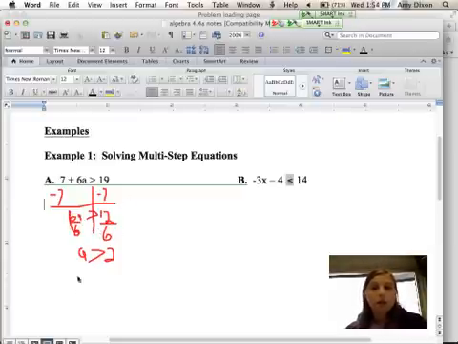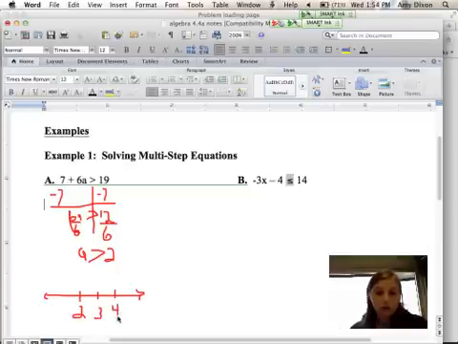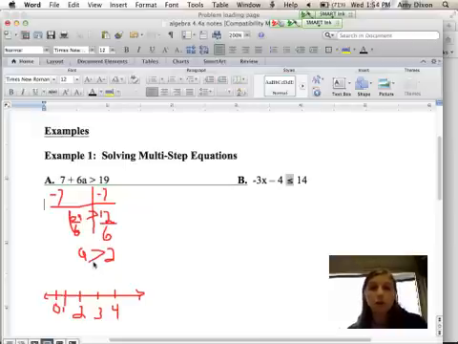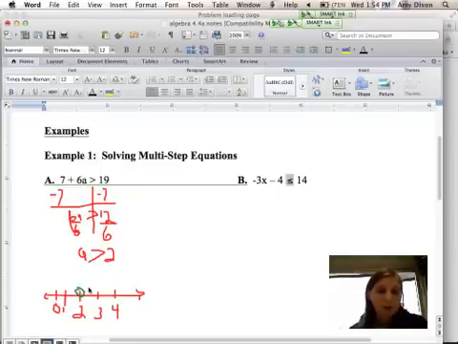And then we can graph this just like we did yesterday. I want you to show a graph of these solutions. So if we were to graph this, we draw our number line like we did in yesterday's video. Let's put 2 on the graph, and then we'll put 2 to the right and 2 to the left. So we get 3 and 4, and then on this side we have 1 and we have 0. And then because it's not or equal to 2, that means we have an open circle at 2. So we put an open circle at 2. And then we want all values of a that are greater than 2. So then we can graph this set of solutions as well as solve it.